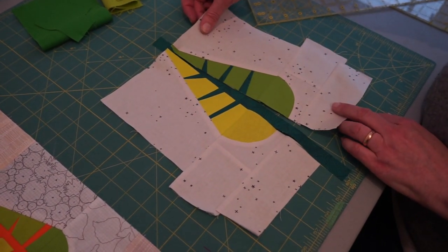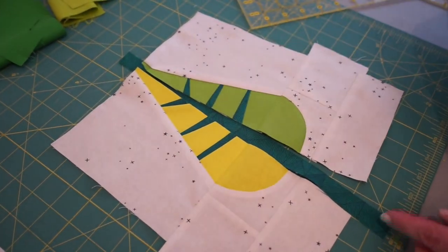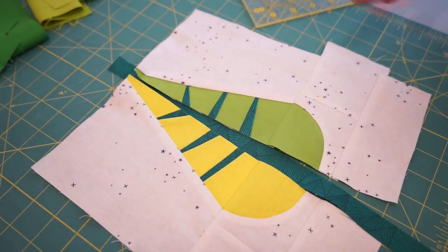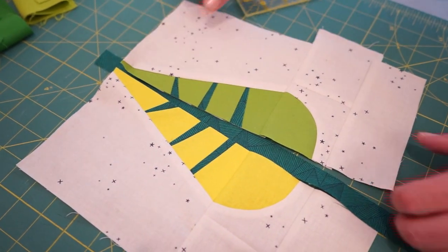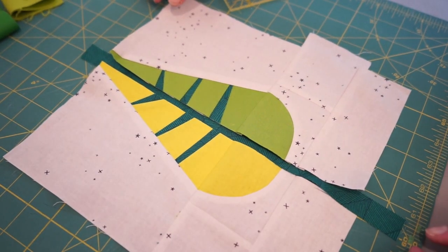Or you could point your trees like that and have a tapered tree if you want, and then you could just cut your background area square after you've done that. But I quite like that skinny long rectangular part, so that's how I'm going to be doing mine.